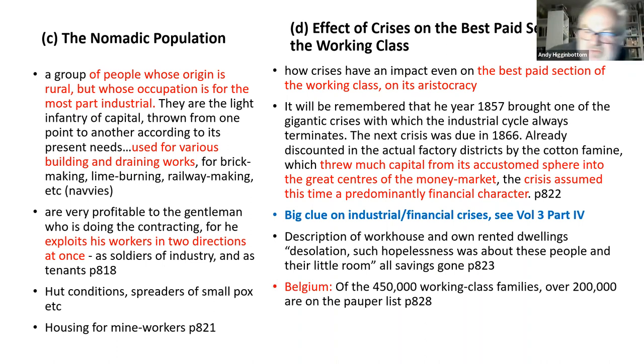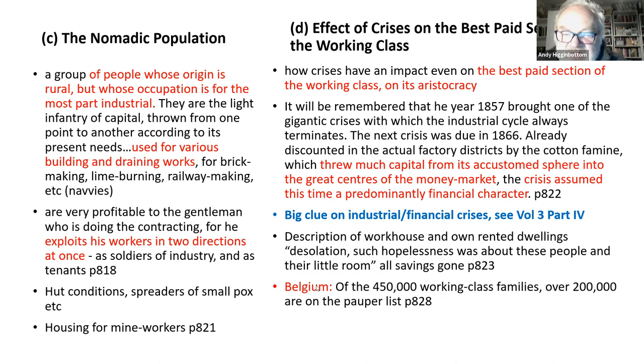subsequently developed in Lenin's conceptualization, I have to say. These are workers who do expect to have a job, but they follow the industrial cycle. And in the troughs of the industrial cycle, they are in debt. I mean, they are in very bad conditions. So this, the best of the working class, is still in very bad conditions indeed.